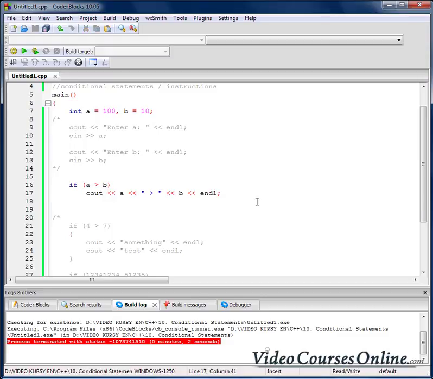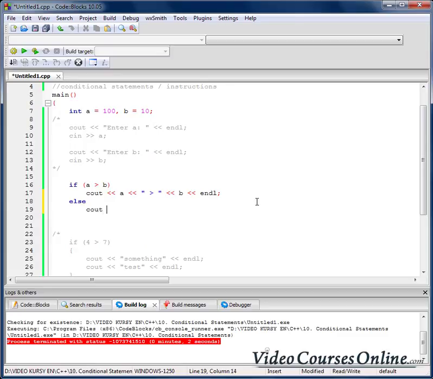Then I can do something like that, else. Add here else and say the condition A is greater than B surely wasn't met.